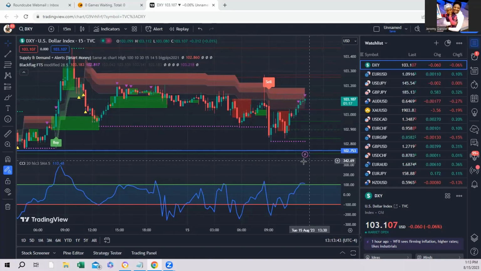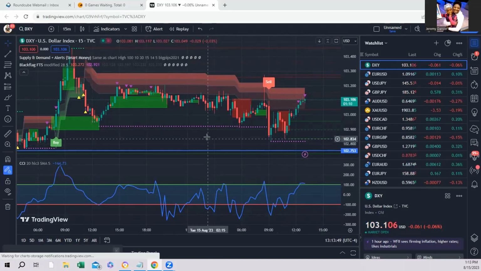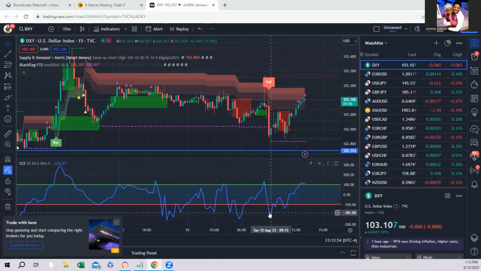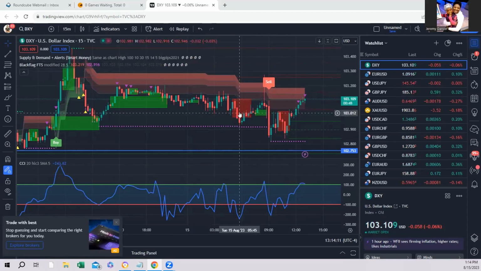All right. And if you notice on my videos, I use CCI a lot. When it comes to this specific setup, I don't necessarily rely on CCI that much because I guess the black flag indicator is kind of telling me everything I need to see. And when I'm looking at this, I'm also looking at the candles.